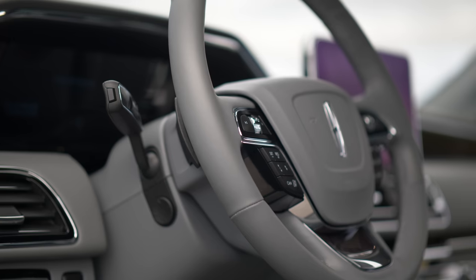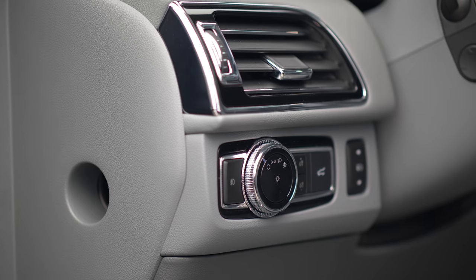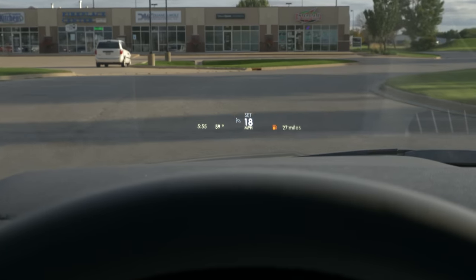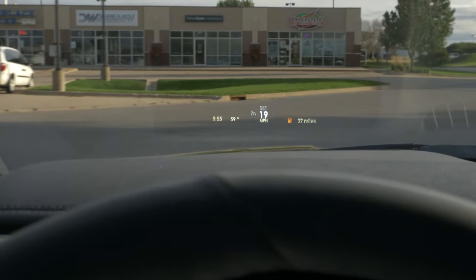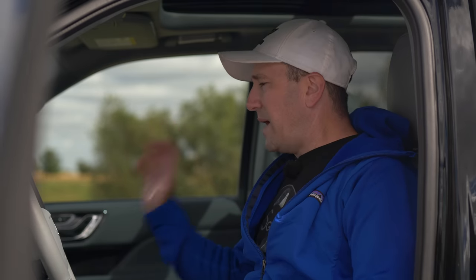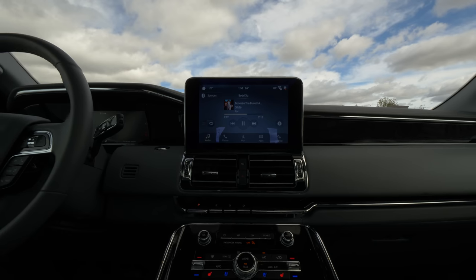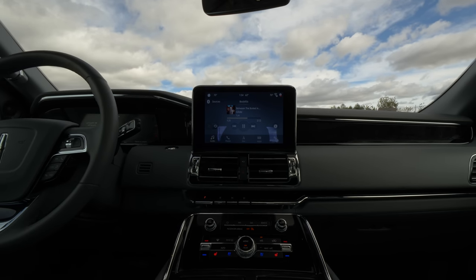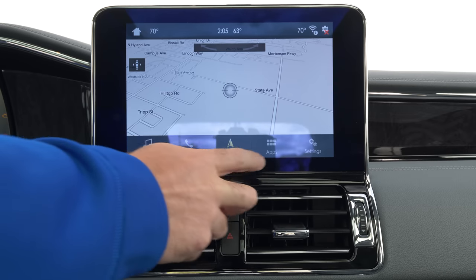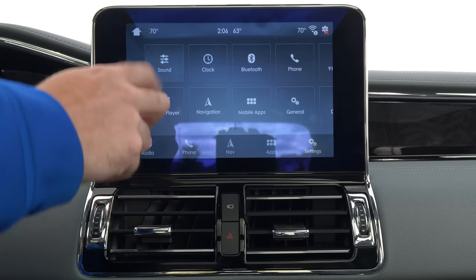All your controls are logically laid out. There's a physical HUD button on the steering wheel so you can turn it on and off. Speaking of the HUD, they're using a Texas Instruments DLP projection, so it's really clear and super bright. Your infotainment is Ford Sync, Panasonic designed, and for the most part getting around is really easy, but it's heavily reliant on the touch screen and it is difficult to get around while driving — you have to do a lot of menu jumping. Your main controls, like sound, are simple to get to.